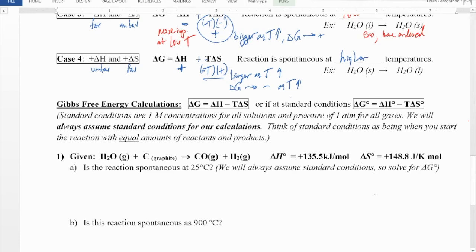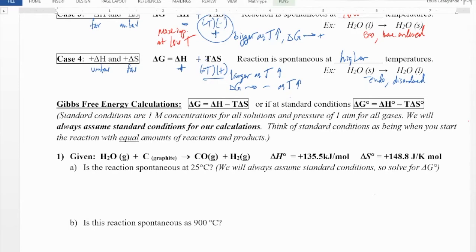So that's why this reaction is now spontaneous at higher temperatures. And here I've got the example of ice melting, but I used the example of water boiling before. It's the same concept. This is an endothermic process, so we need to make that increase in entropy more important, and we do that by raising the temperature. So the Gibbs free energy is all about how much energy is released during a process.